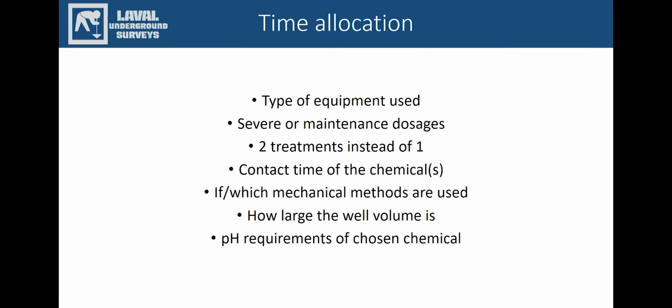Most chemicals have severe and maintenance dosages, which give you a full or a partial amount of product to use for your application. These can be worked out with the chemical company. Oftentimes, it's useful to have water tests done so that amounts of scaling or biofouling are known and a dosage amount can be administered. If your customer is not able to have a well out for a full 24 to 48 hours, then you might consider doing 2 treatments instead of 1.